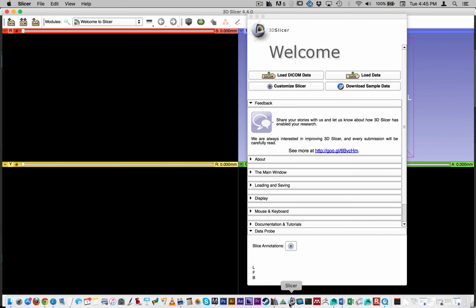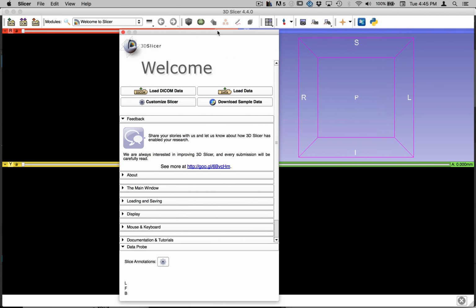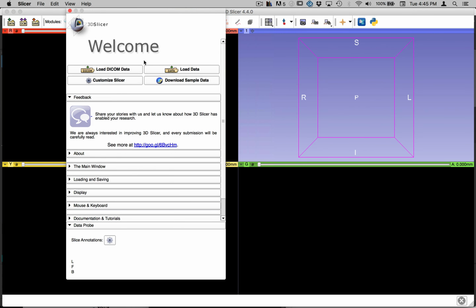So in our last video, we ended off by saving our data after we'd created two label maps, one for bone and one for skin in the adult chimp. I closed Slicer since then, and I want to come back and start working on that file again. I don't want to reload the DICOM data from scratch. I want to reload the entire scene.